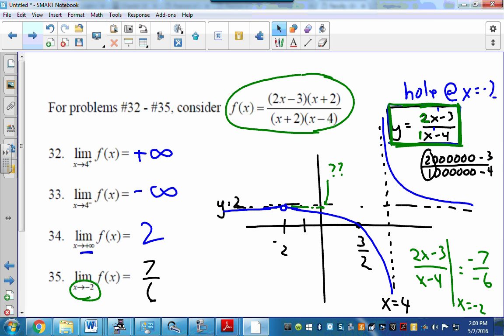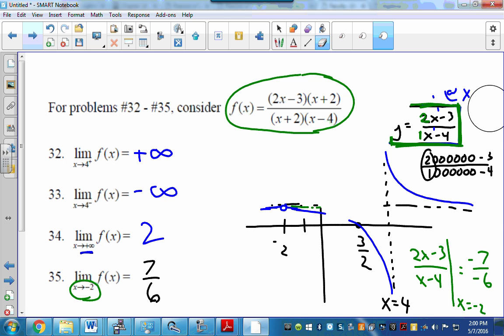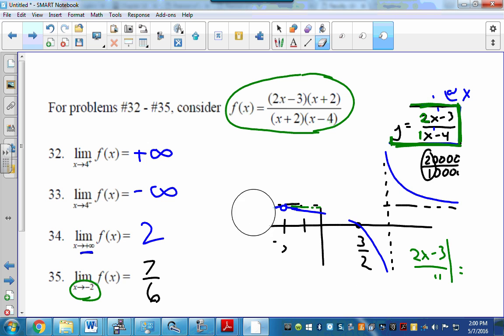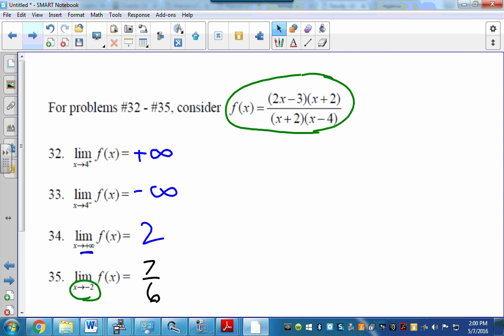7/6. Okay? Now, all those are good answers. I don't have any problem with that. Let me show you another way of doing this problem, and that will be with our calculator. We're going to do a lot of calculator questions tomorrow, or maybe the next day, but right now I want to just look at the pictures.